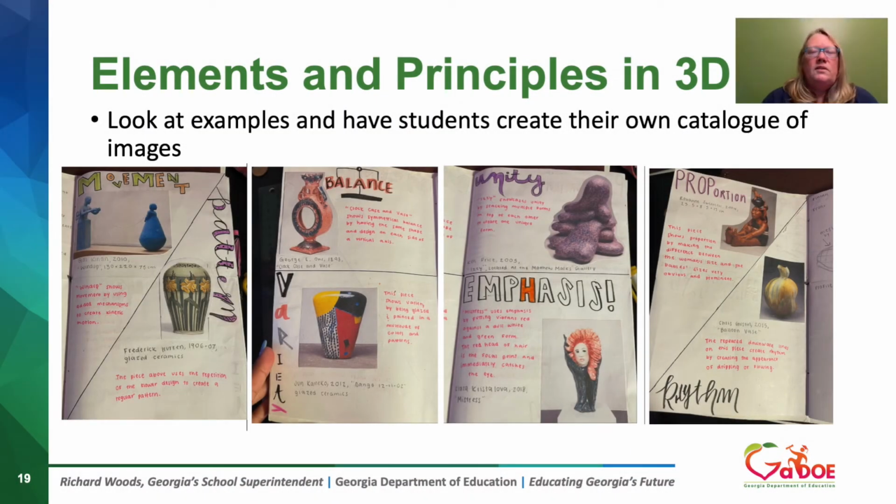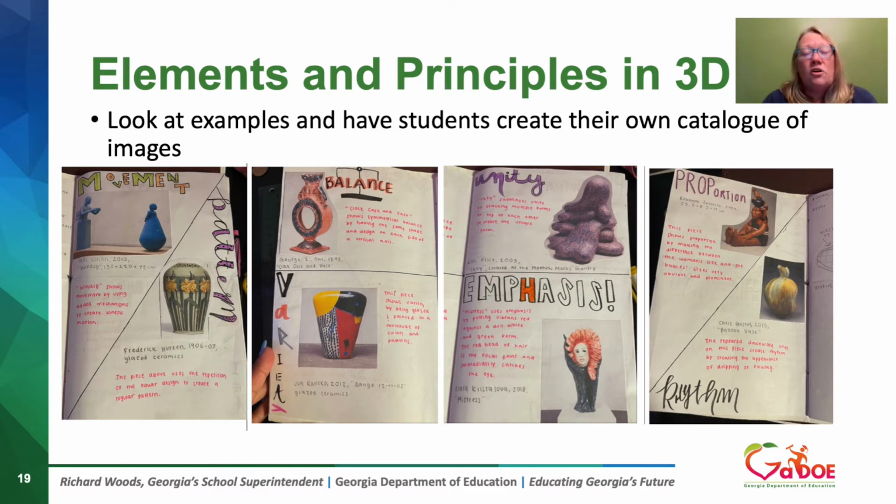So, once all of this information has been covered in class, a great reinforcement activity is to have students find their own 3D examples that show the demonstration of the elements and principles. I typically might just do the principles. However, I think that it's important from the beginning that students are looking at work, both contemporary and historical, but especially contemporary.